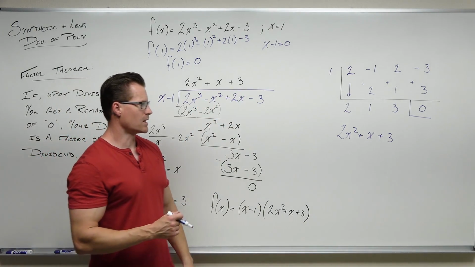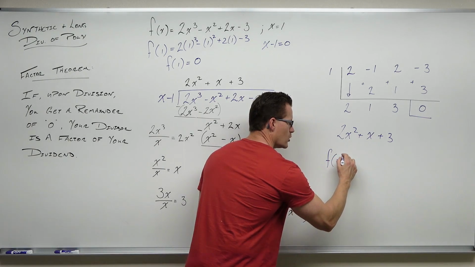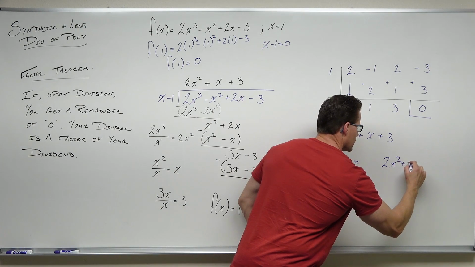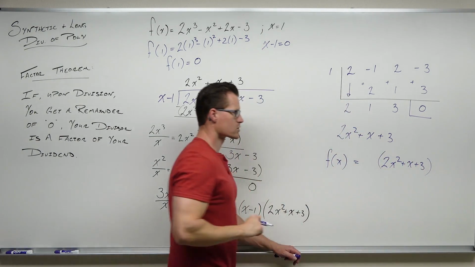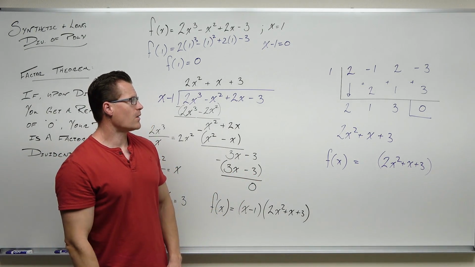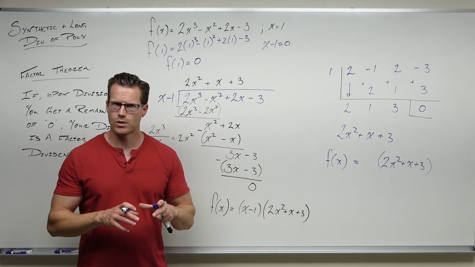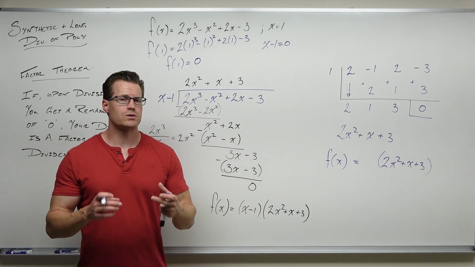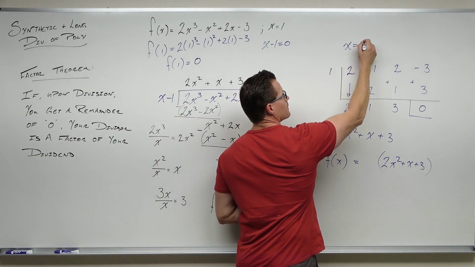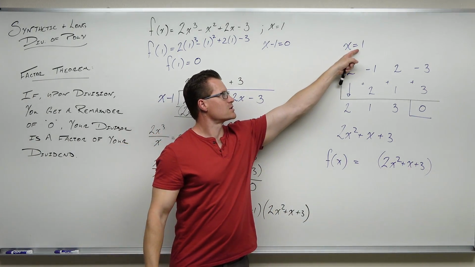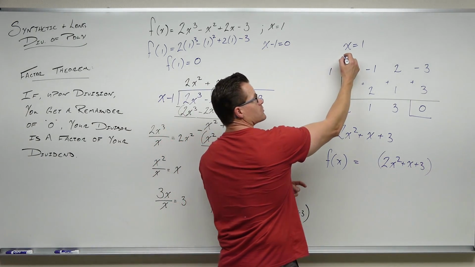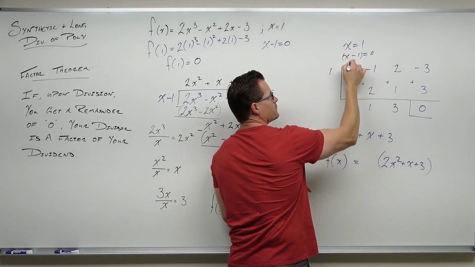So the last thing we would do is say, all right, we're going to go ahead and factor our polynomial like we did over here. We know that (2x squared plus x plus 3) is part of it. That's an irreducible quadratic. We already explained that. But now I have a factor, and this is the second place where some students can get confused on this. So keep this in mind. What you did right here is you set it equal to 0 and found an x-intercept of 1 and used that 1. You need to make sure that you subtract 1 to find your factor.